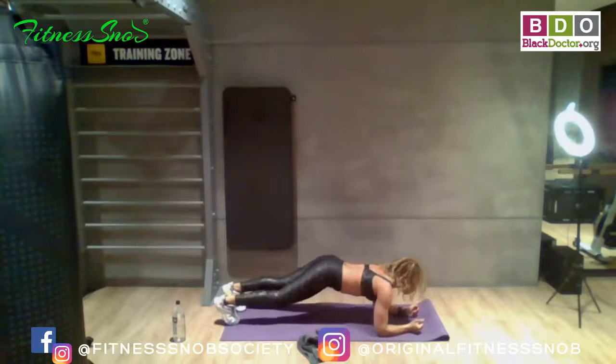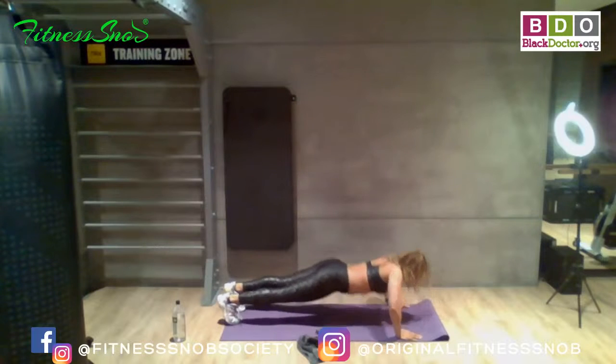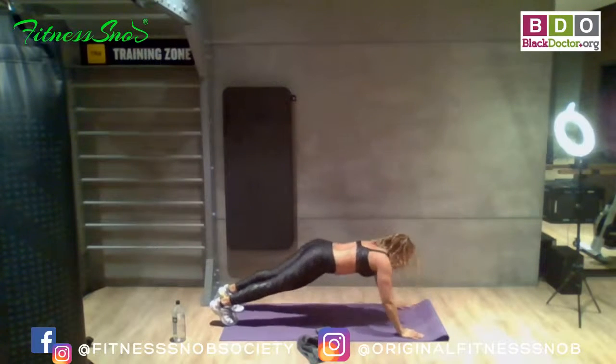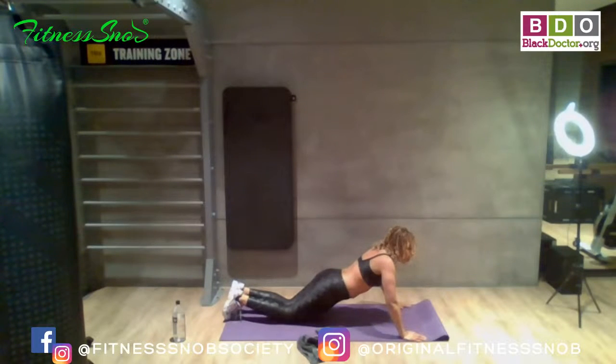walk-ups. So again, another combo move. We're going to walk up on our hands. We're going to do a push-up. Then we're going to come back down to our forearms, come back up to our hands, do a push-up. If that is too difficult for anybody, on your knees, push down.